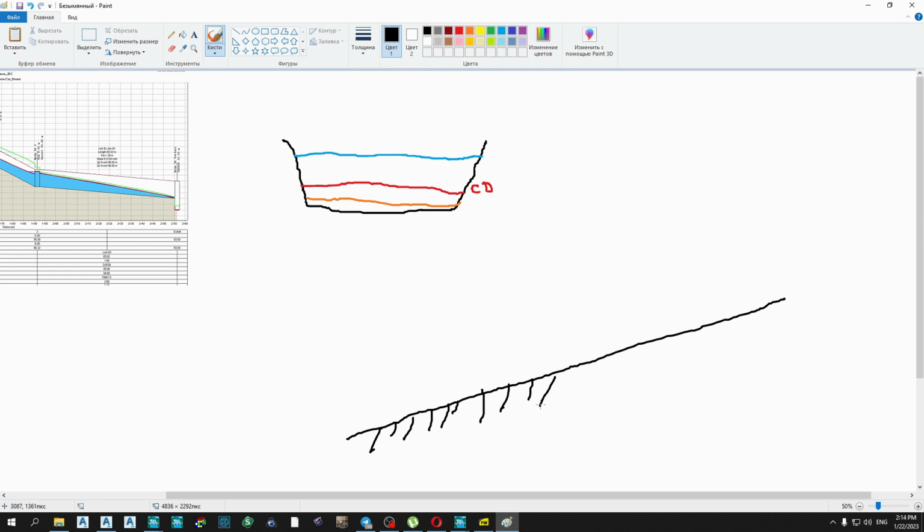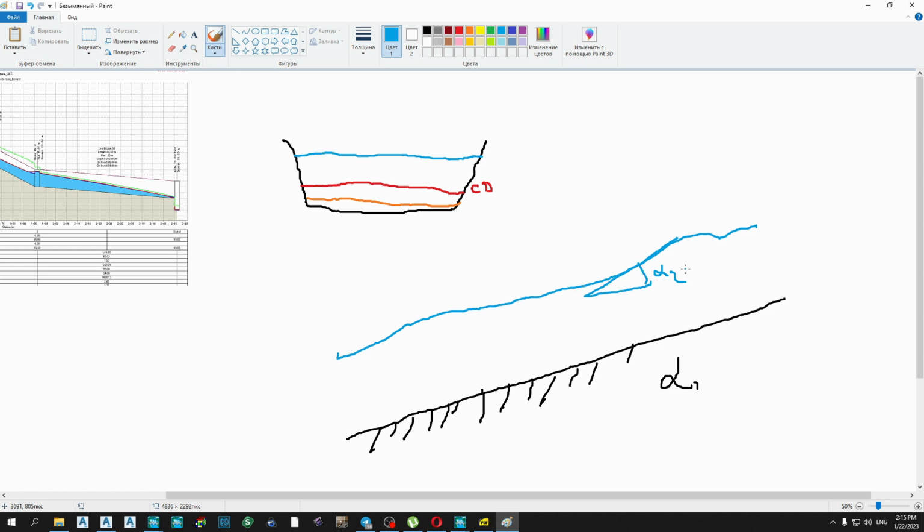The next attribute is slope. We have three types of slope. At first, let's draw a profile plot of a river. Alpha 1 is the slope of the river bed. The blue line is the water surface. It will be the angle of slope alpha 2, the slope of the water surface, no more.